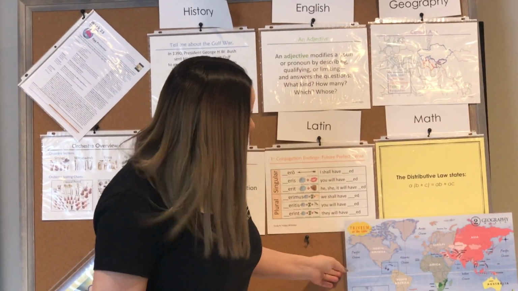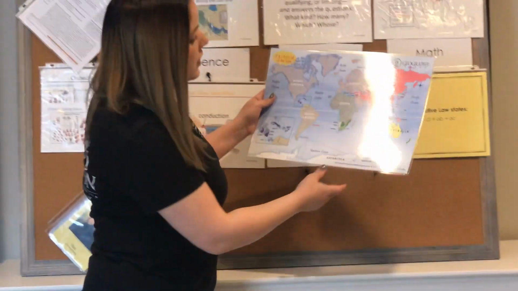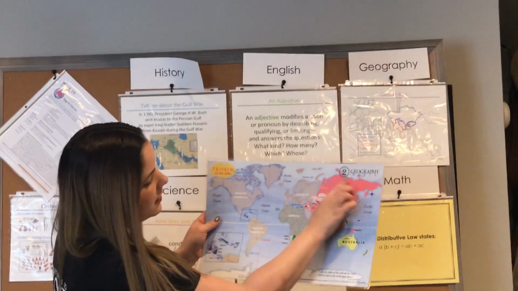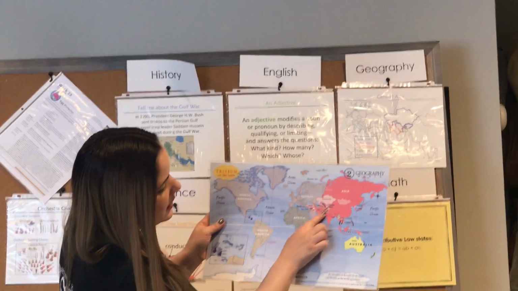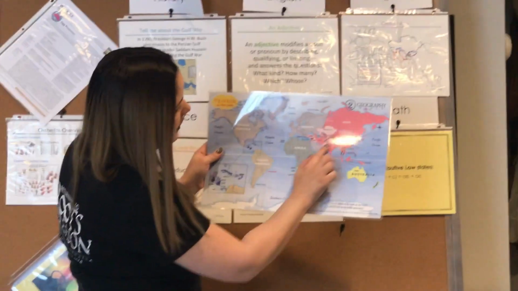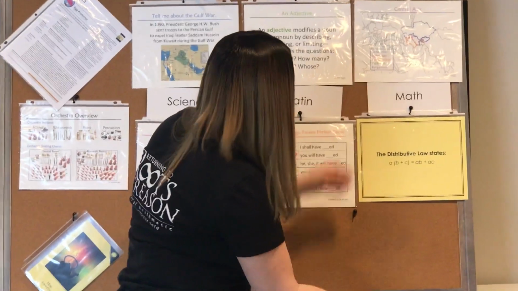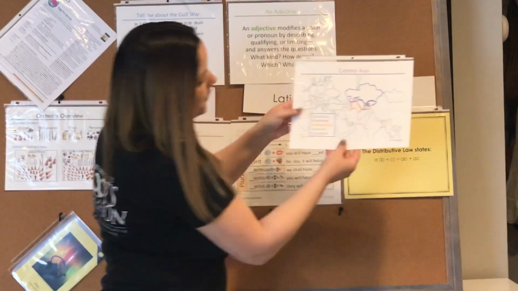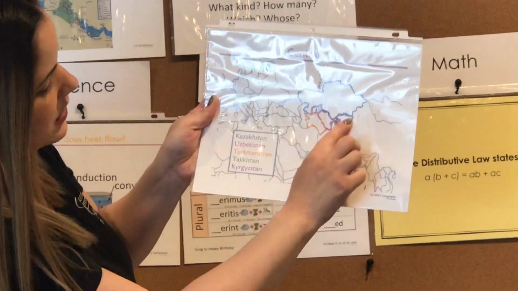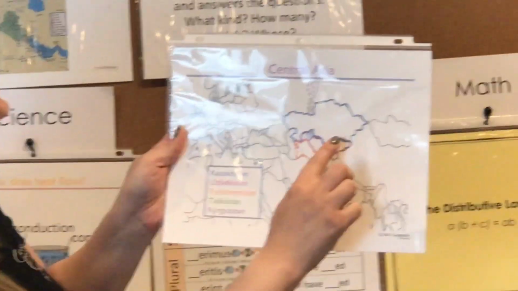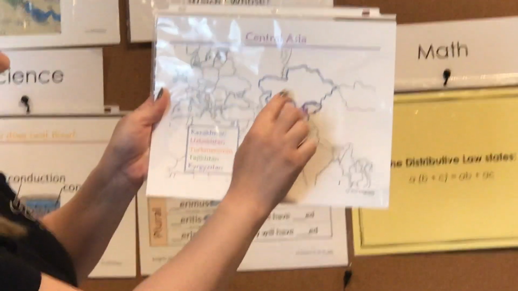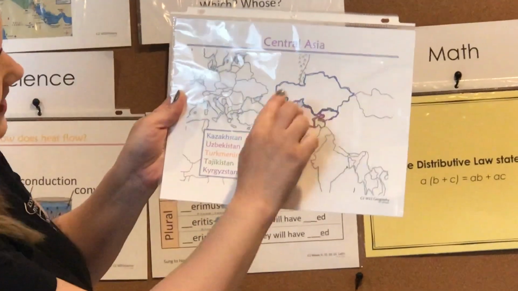All right, so let's move over to our geography, and today we're going to be looking at Central Asia. So on our map, here's Asia, and we're going to be looking at Central Asia. All right, so this is the area that we're looking at. So now let me zoom in with my map here. And the first area is right in here, right in the center, this large area, and that's called Kazakhstan. And that's a big word. All of them are actually very big words. All right, so Kazakhstan, right here.